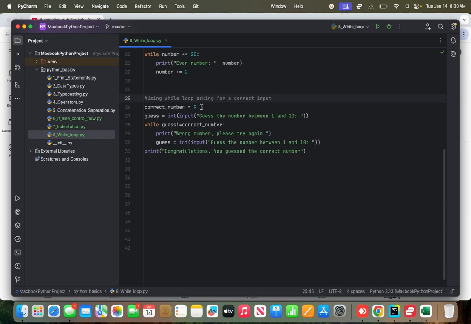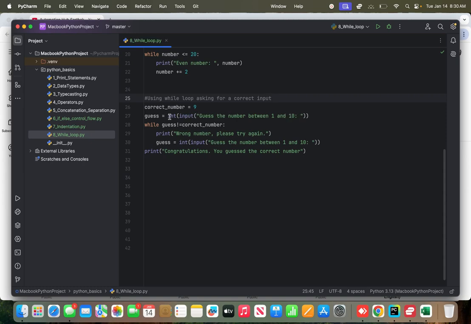See, you have initialized a variable correct number and given it the value 9. Now you are doing the typecasting of this number that you're planning to guess. You are using the input function to enter this in the output console, and this input cannot be a string.